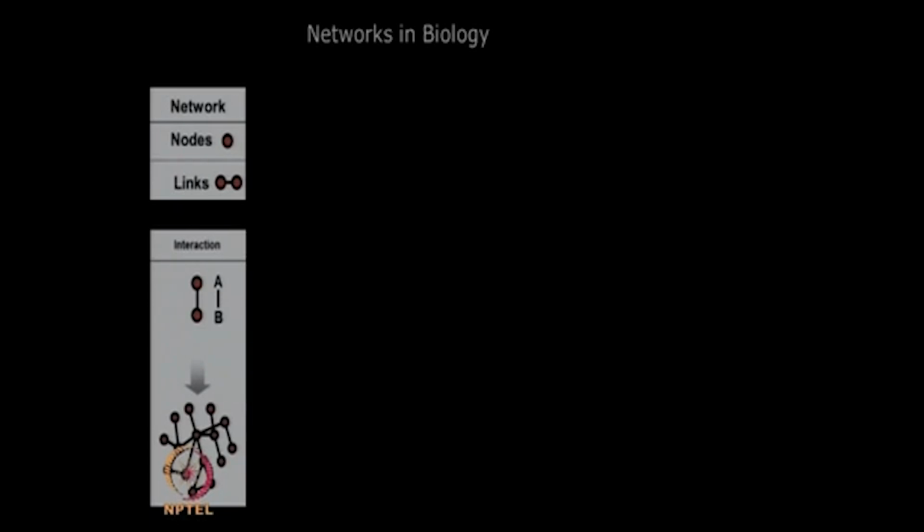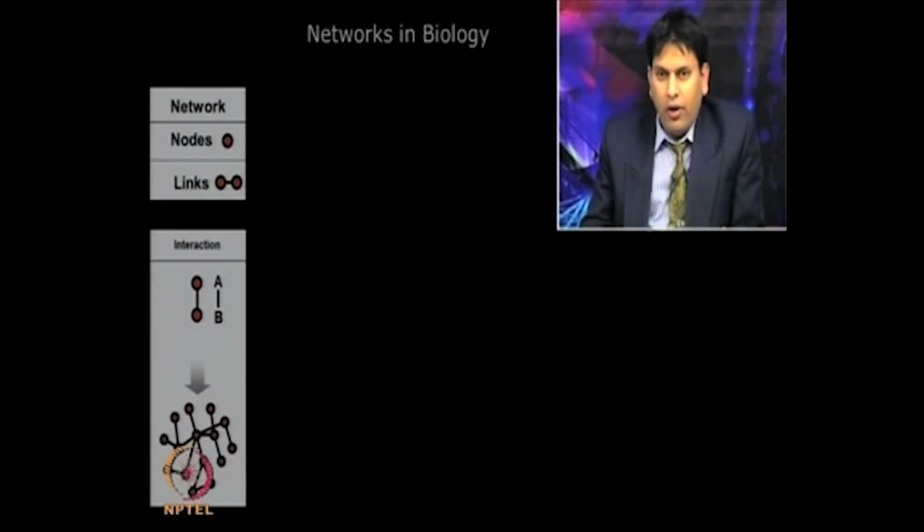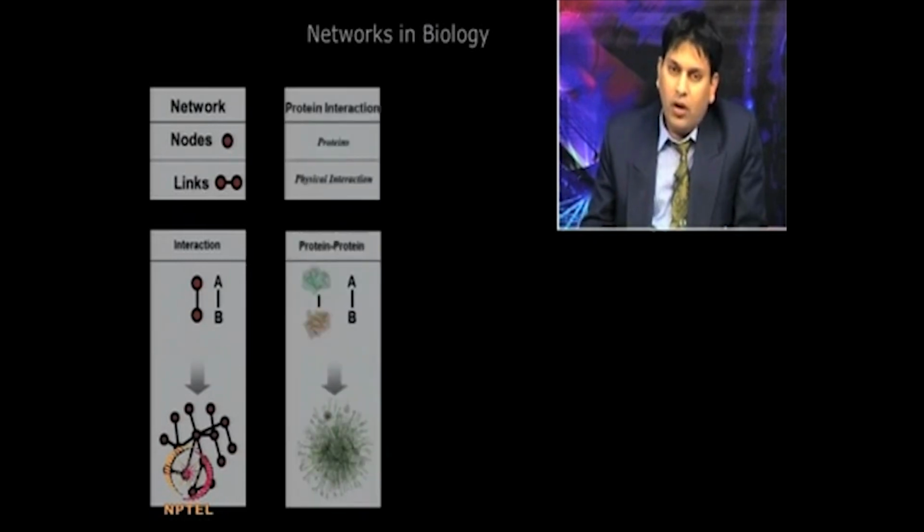Now, an increasing amount of literature supports the idea of networks in biology. So, what exactly are networks? Networks simply are represented as nodes and links or edges. These nodes can be biological entities, and the links or edges are the associations between these entities. Now, there are a number of ways you can talk about the nodes or the entities. One common form of representation is protein interaction networks, where the proteins form the nodes and the physical interactions between these proteins form the edges, as you can see in the figure below.